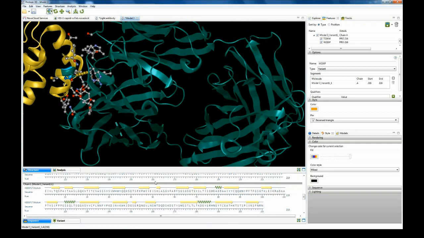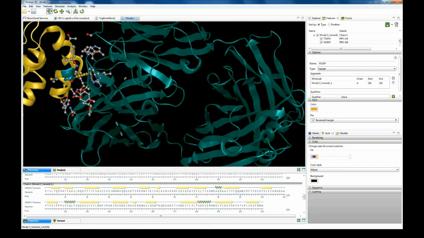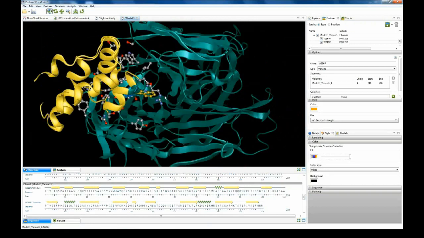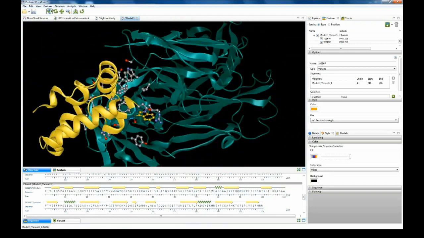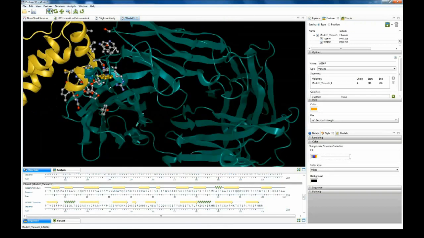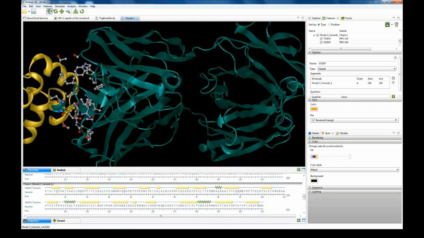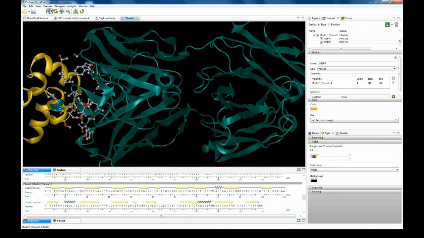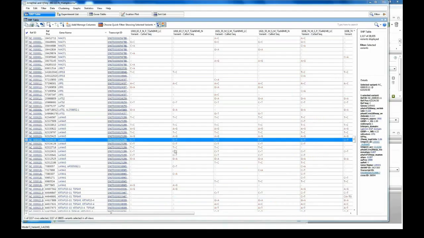Now, one of the things we've done, and one of the things that Ho-Sung has mentioned, is that we have this new SNP to structure workflow. You can do this sort of one-off structure variant mutation analysis in Protean 3D, but what we've done is we've integrated with our NGS tools the ability to do the same type of thing.